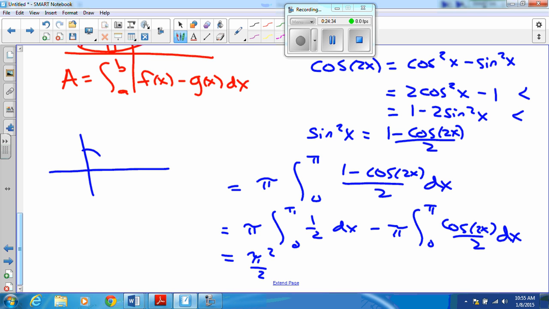You say, why? Because cosine of 2x has a period of pi, and therefore the positive area here and the negative area here cancel out and give me 0 automatically. I mean, I could do that as sine 2x over 4 equals something like that. But let's appeal to the geometry and make our lives a little easier. And so we get this volume as the volume of our solid of revolution.